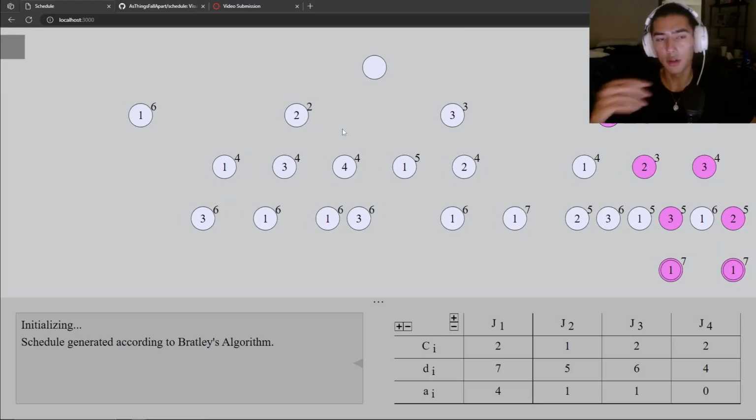One of the biggest challenges I ran into while creating this web app was finding a way to connect the nodes. So this would look a lot better, right? If this first row was connected to the root node, and then these two nodes, the 2 and the 3 on the right, were connected to this node, that would make things a lot more cohesive and coherent. Unfortunately, I wasn't able to figure that out in time.